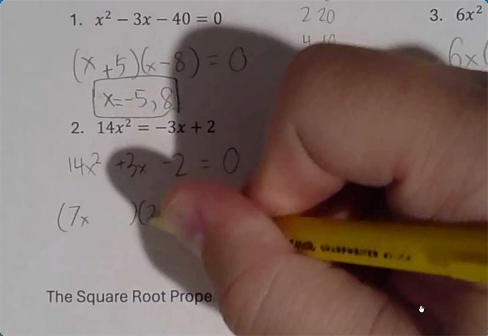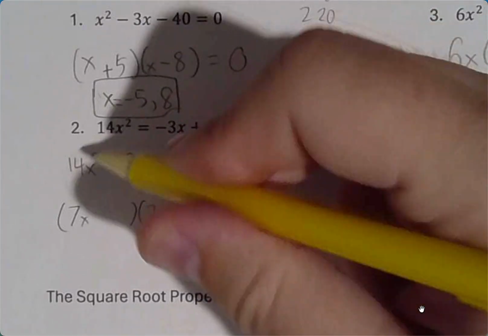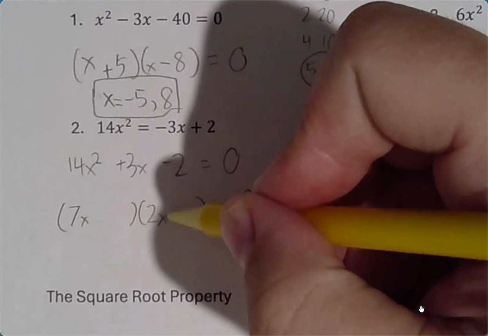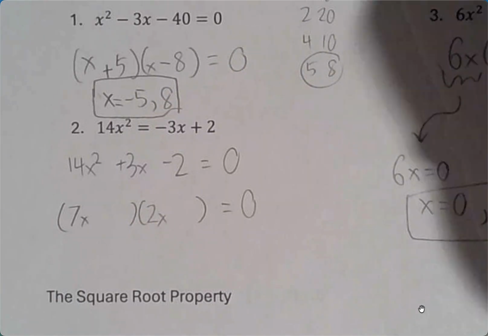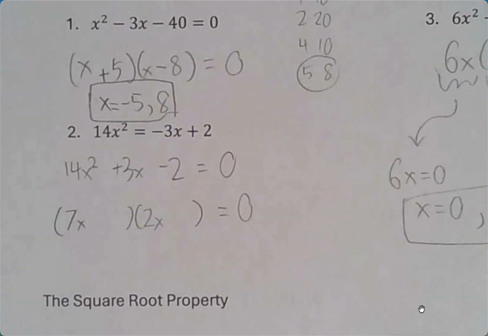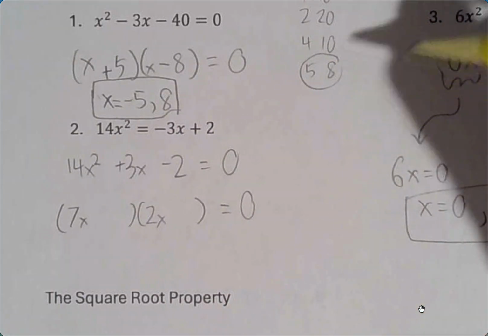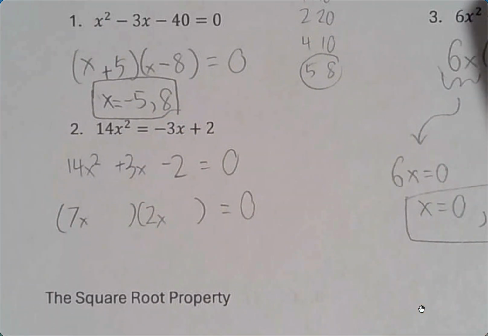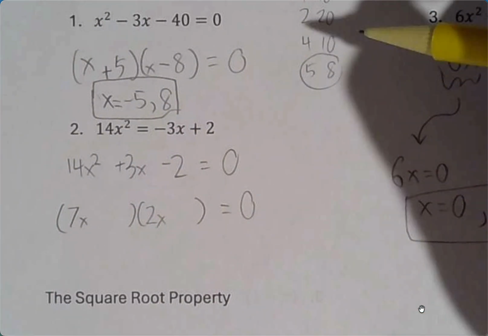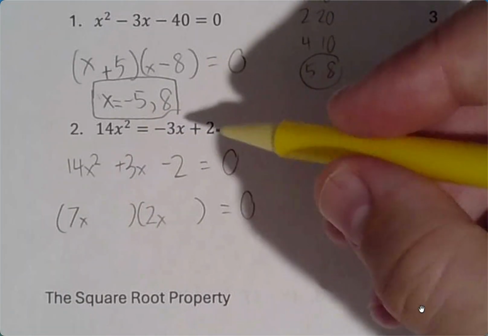Now, I just got a feeling, and you've got to trust me that I haven't done it, that I think this is probably going to be a 7x and a 2x to make 14. However, it could be 14 and 1. That's what I mean by guessing and checking. You can do the whole by grouping process, review that from first module, and you'll see what to do there. But let's go on and see what I can do here.